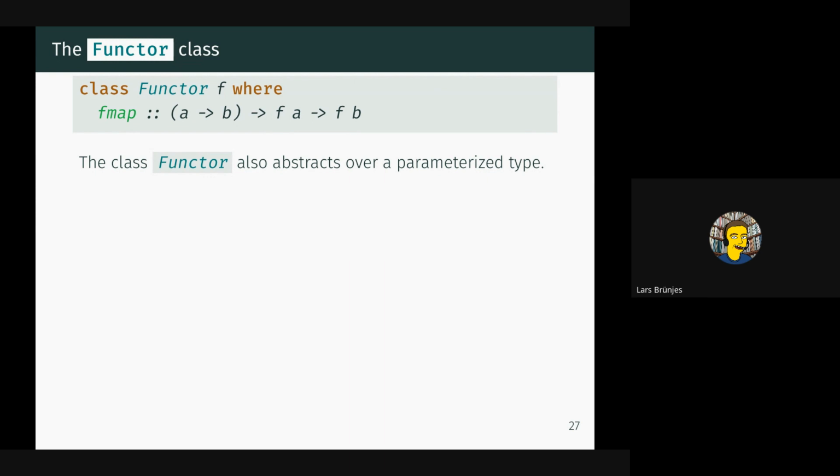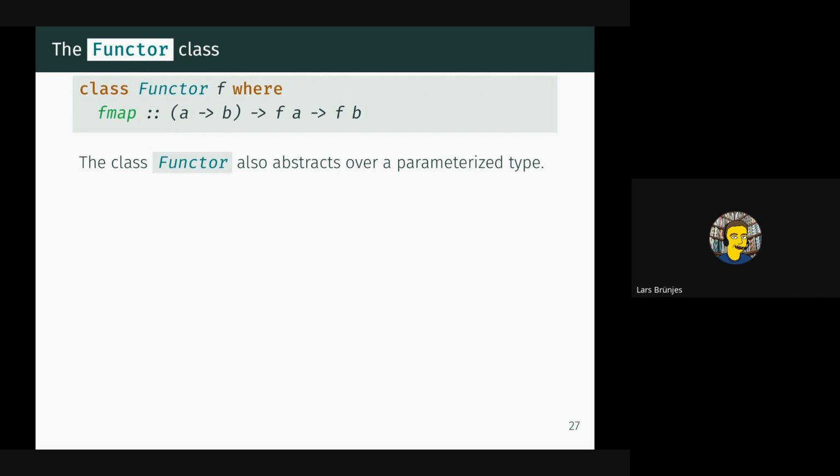And so we already have seen 3 instances of functor, at least 3. List, tree, and maybe. For lists, fmap is just the usual map. For trees, fmap is map tree. And for maybe, fmap is map maybe. And because we have this functor class and the instances, nowhere in the libraries will you find map maybe, I think, or certainly not map tree, because that's our own type.